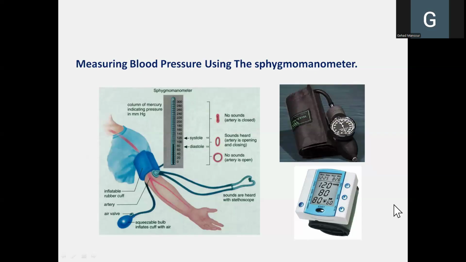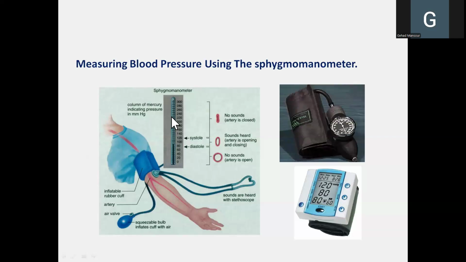Of course, here you do not use your stethoscope. In the aneroid, you don't use your stethoscope either, but in the case of the mercury sphygmomanometer, you use the sphygmomanometer, as you can see here, as well as your stethoscope. I'll be getting my device on the first day we meet after the winter break, and we will be discussing all this in detail.